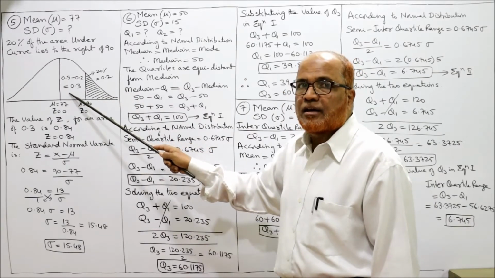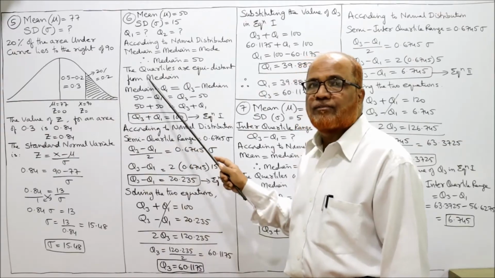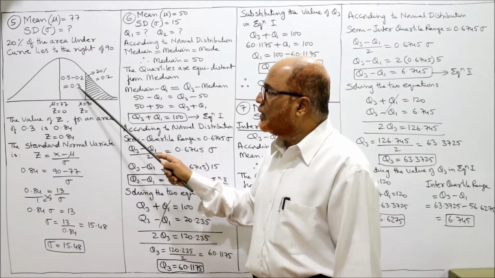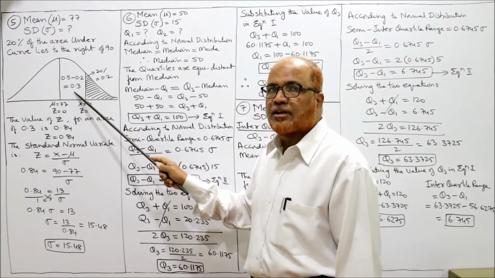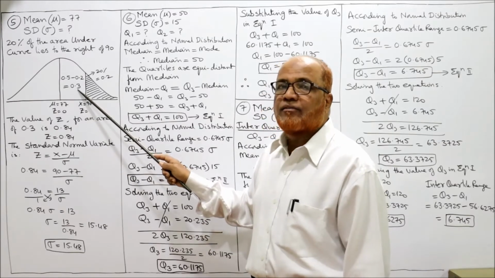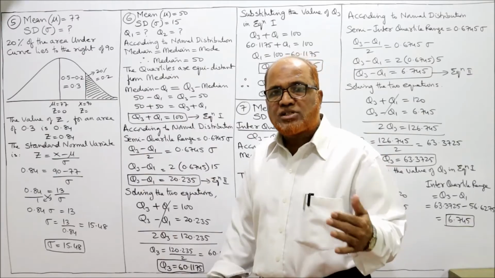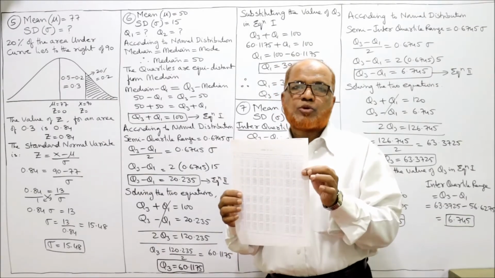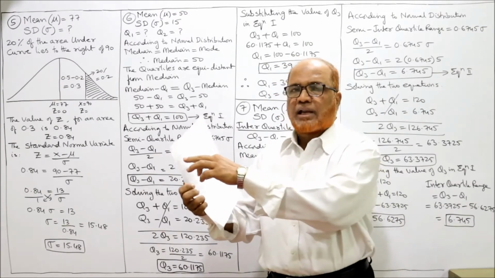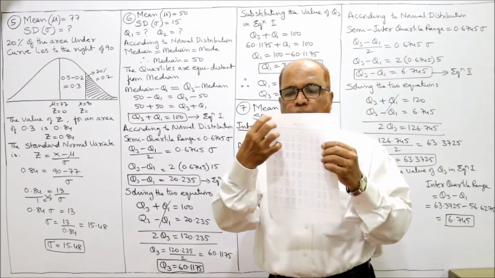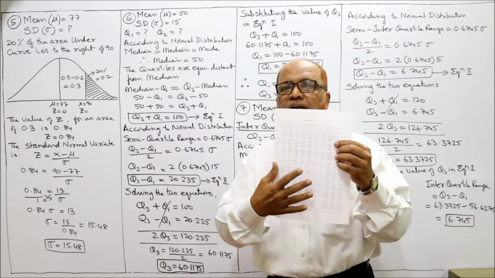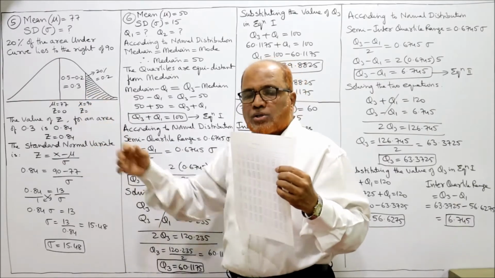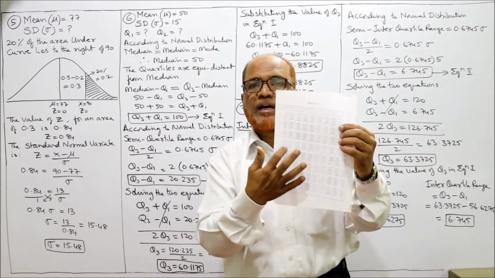Then what is the unshaded area here? The total area from the middle to the extreme right side is 0.5. So 0.5 minus 0.2 gives 0.3. The unshaded area is 0.3. Now, using this area of 0.3, we are going to find the value of Z. In the previous theory video, I told you there is an area table called the normal distribution area table. On the left-hand side are Z values and at the top are Z values, and the body of the table gives the area. Now we have the area 0.3 and we need the Z value, so in the body of the table you have to locate 0.3.